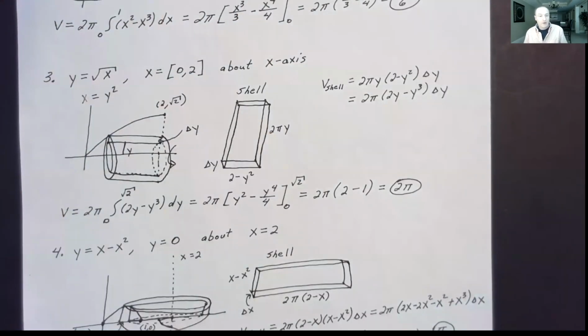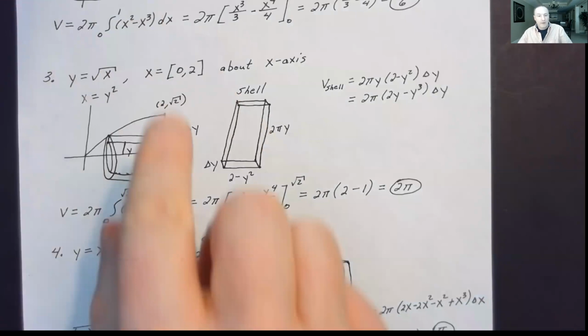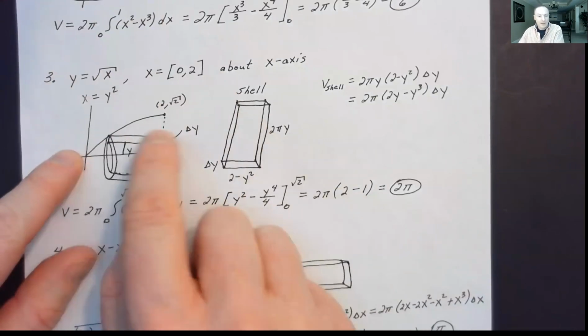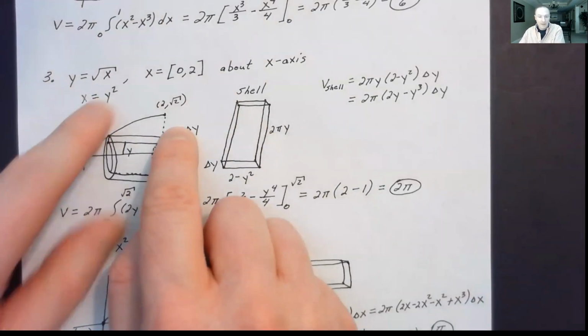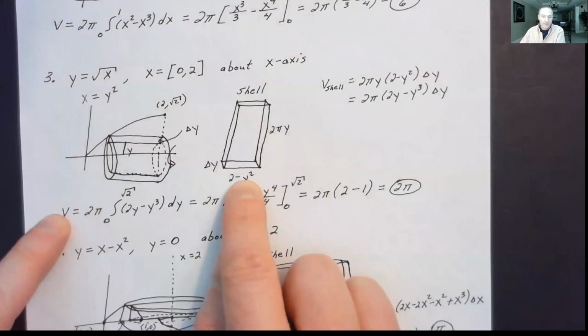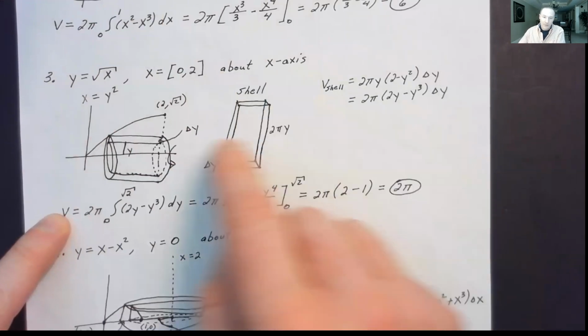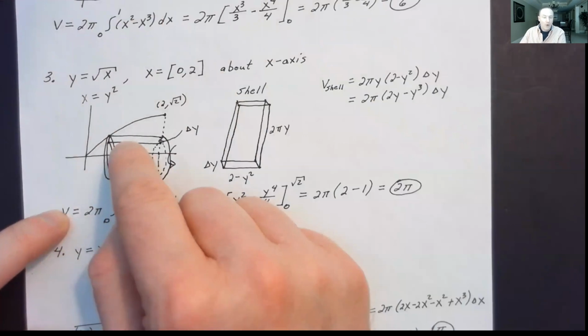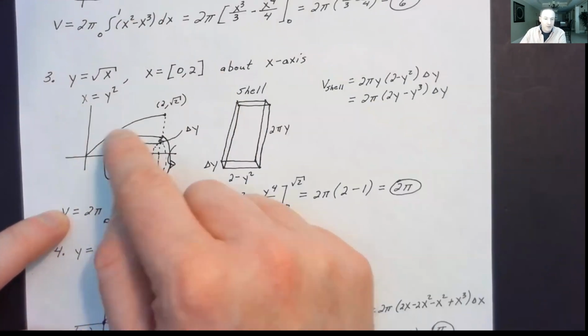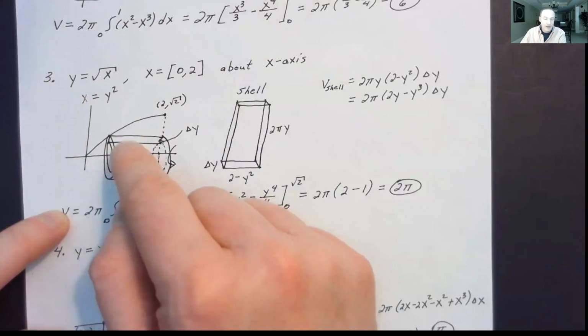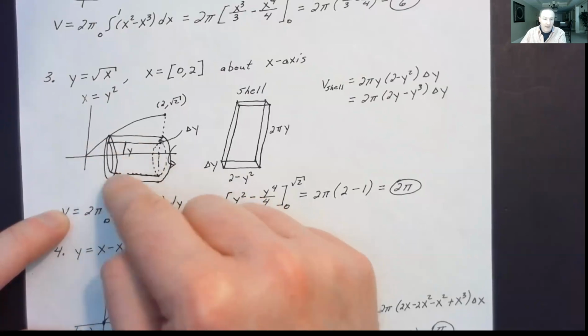And then I go in and I can say, well, all right, now, right minus left is going to be 2 minus y squared. That's where that came from. Now, where did the height come from? Well, the height came from what would happen if I pulled apart that shell. The height of it would be given by the circumference of the base of that shell.